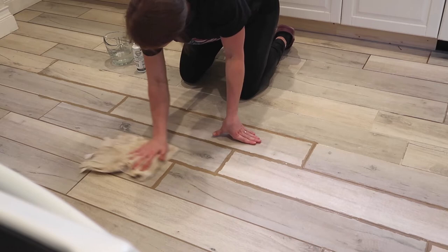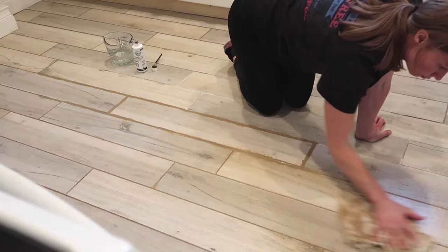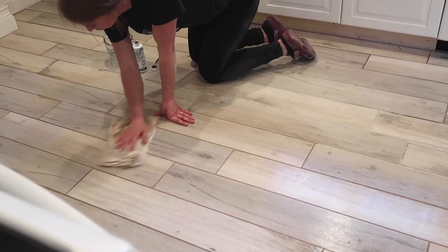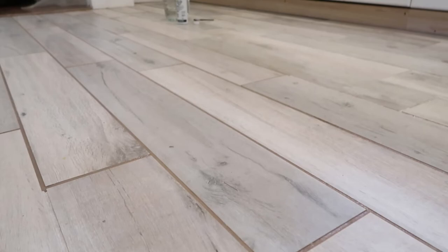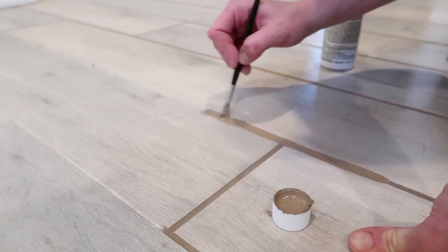The damp rag actually wipes it away so, so much better. If the rag is too wet, you're going to get water inside the grout lines and then the paint isn't going to dry very well, and you're going to have to do more coats than maybe you would have before. So it's really this balance between not too dry and not too wet. I also didn't apply too much pressure, so I'm not wiping away the paint within the grout lines. There's really this sweet spot after you paint it — if you wipe it all away right away, it's not going to stick in the grout lines, and if you let it sit too long, you're going to have to kind of scrape it to get the paint up. I found that right around four to six minutes was sort of the sweet spot for me, though it's going to depend on the humidity, the temperature, and a lot of other factors.